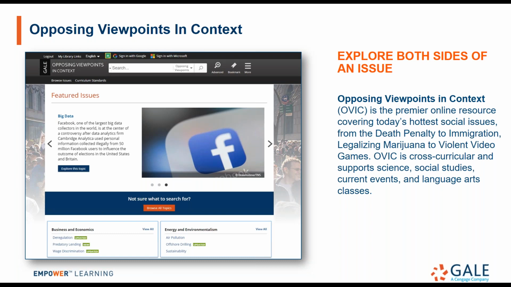It is one of the databases that uses our standard In Context interface. We hope you'll be the best judges, but we hope that it's very easy to navigate and find what you need. I'll be showing off some of the tools you can expect to find within the resource, as well as highlighting the content as we go through.